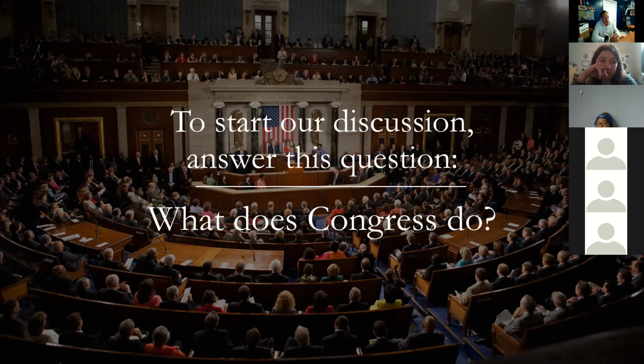Okay. But there's a couple of other things that Congress does as well. They not only debate and pass bills, but they also investigate. So if it's a law that's already been passed, whether it was last year or 40 years ago, if it's still on the books, they're allowed to investigate what's going on with that law to make sure that it is operating the way it's supposed to. So they have investigation powers as well.